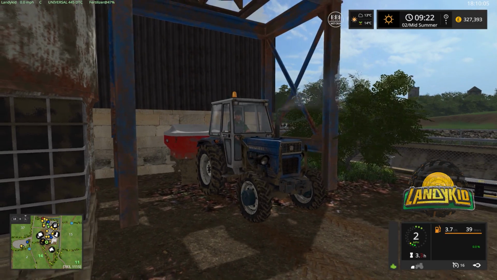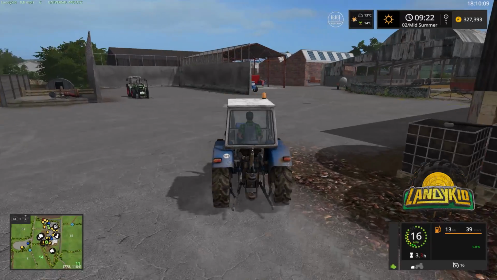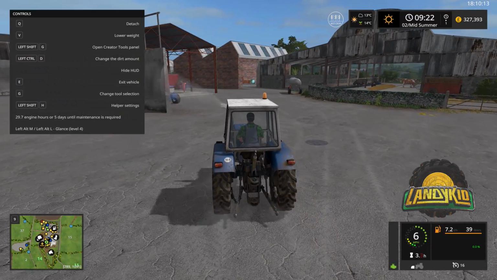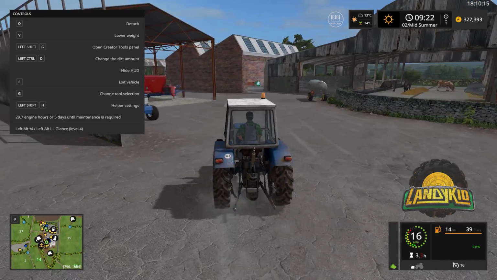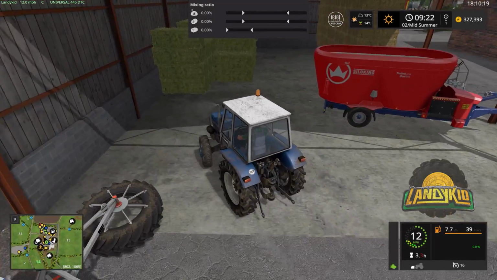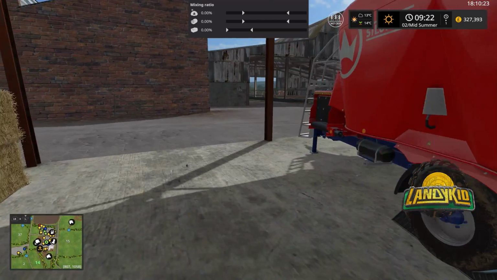Drop that there. You see how much it didn't really squat too much. Oh, what's the maintenance like on this anyway? 5 days until maintenance is required. More than enough. We'll just park this here. So, we should be back once we have fast timed.